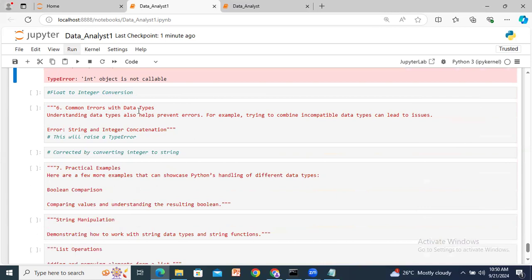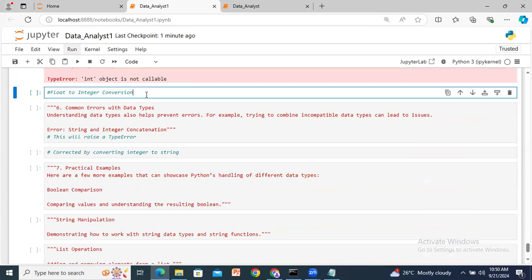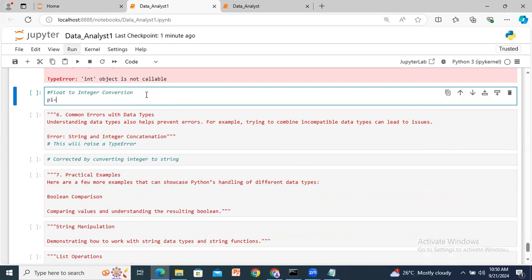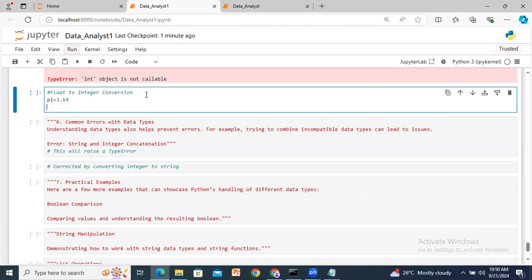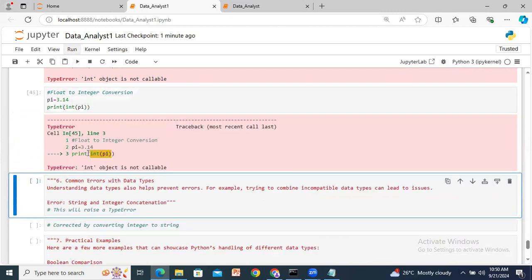And let's look into float to integer conversion. For example, pi equals 3.14. Let's print int of pi. Okay, I think this one will also get the same error.